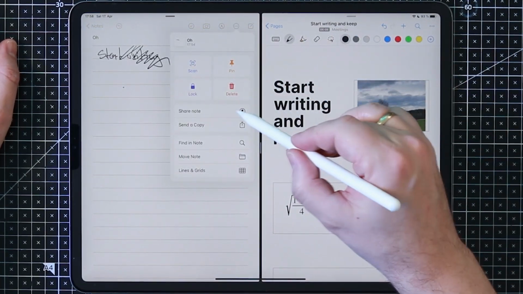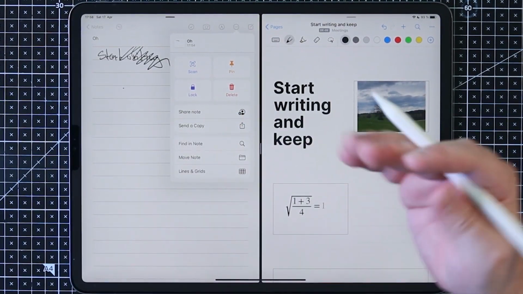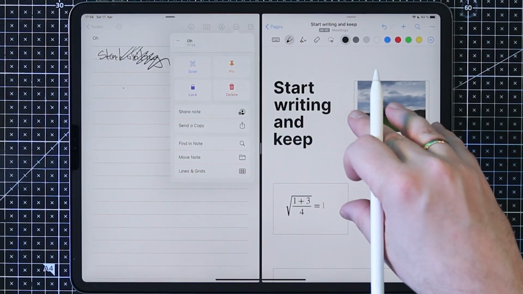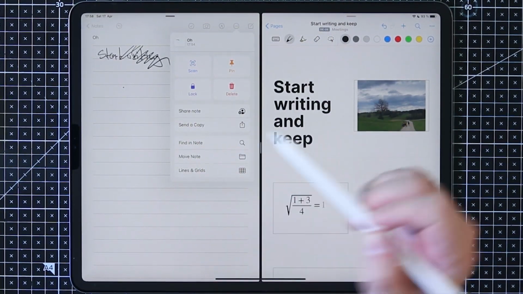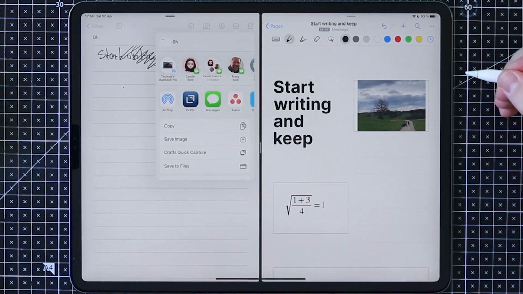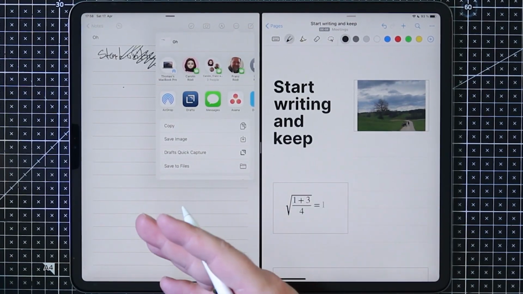And this is something people complain about with Apple Notes, and absolutely I understand and agree. It is hard to get your notes out of Apple Notes. That's a real issue. Here, we can share the note with other people, so it's great for collaboration. That's not a thing that we can probably do in Nebo. We can send a copy of the note, but this copy, if you do it on your iPad, will only be an image and not a PDF. If you do this on a MacBook, you can actually export this as a PDF.